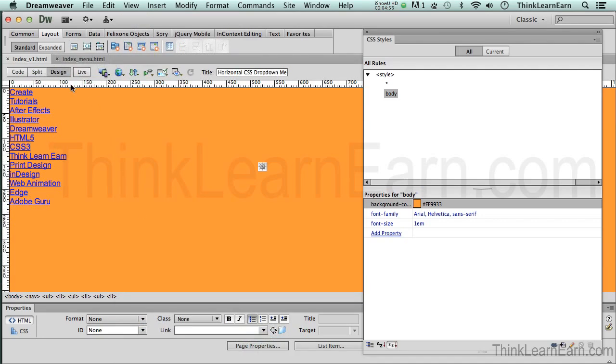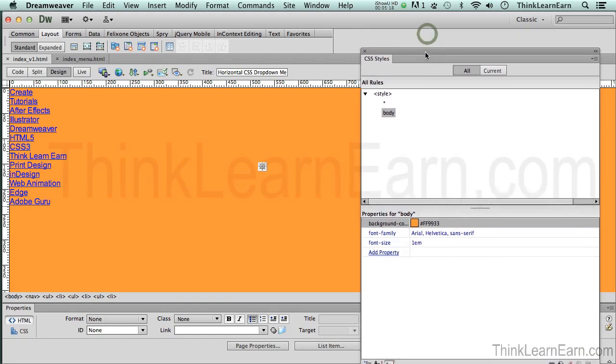I happen to be in Dreamweaver CS6 and I'm working in classic mode. If you're not in CS6, you can do most of what we're going to do today in CS5 and CS5.5 with the exception of your rounded corners and boxes. You can still write the code by hand, but in CS6 it does it for you in a very simple interface. And that's another reason to be on CS6.